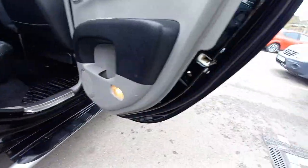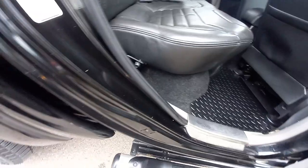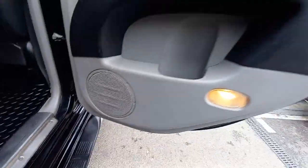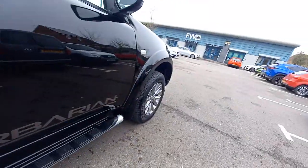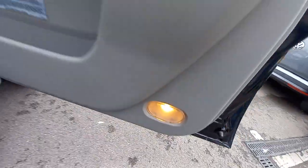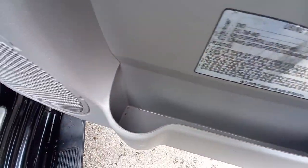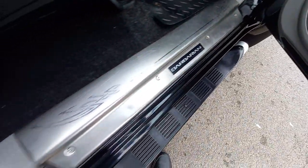The rear door is all nice and clean. All the door shuts are clean. The rear has chrome stainless steel kick plates as well. All the door cards are nice and clean. The driver's door — even the courtesy lights are working. Four electric windows, a child lock, speaker grilles in good condition. Door shuts are nice and clean. Pedals are clean with a car mat and stainless steel kick plate.